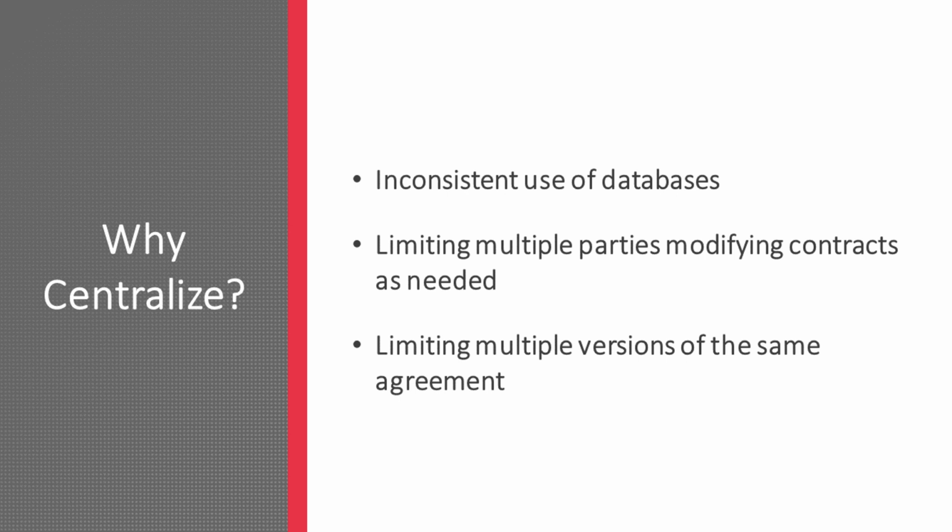One, because they don't know, and two, without a centralized resource, it's very difficult for them to get that information when they need it. So for example, in the current crisis, being able to very quickly and effectively see where your contracts are, how many there are, what the force majeure clauses are, what the termination clauses are, and have those all in one central location, it makes it much easier to assess what the corporation's risk is at the moment.